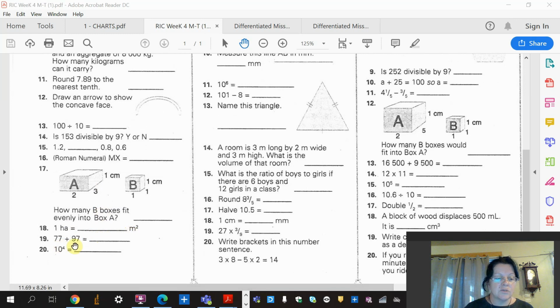We're adding these two numbers, which I'll let you do, and 10 to the power of 4. Now this is what I was talking about with your BODMAS. It's called an exponent, and it's when you have a whole number and you put it to the power of, and this one's to the power of 4, and this bit here, that is your exponent. Okay, so it's not 4 times 10, it is 10 by 10 by 10 by 10, and you can use a calculator to work it out.